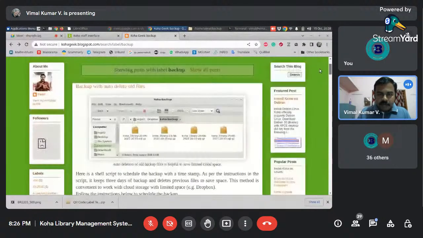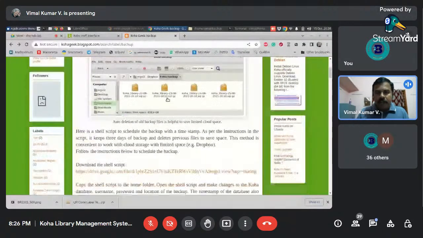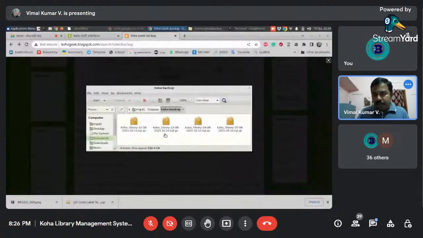Okay, same, like see the image. We can add a timestamp. Every backup will come with a timestamp. The backup will create separate files. To avoid too many files and exceed the storage, we can write some instruction to delete a particular day's old backup. Then we save the storage. It will take backup, and old backups will be deleted.